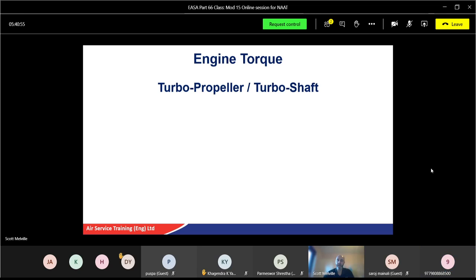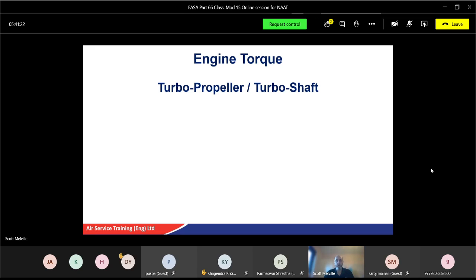useful power is gained. But now, when it comes to using it on piston aircraft, we've got to deal with what's called manifold pressure. If we have too high a manifold pressure in a piston aircraft, that can blow up the engine. If it's not enough, we won't have enough power, so we need to work with the torque. Again, torque is also representative of the angle of attack of the propeller blades, especially turboprops and piston engines and that sort of thing as well.